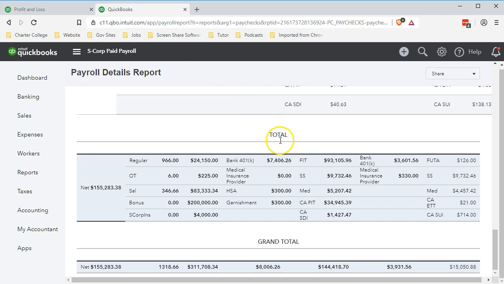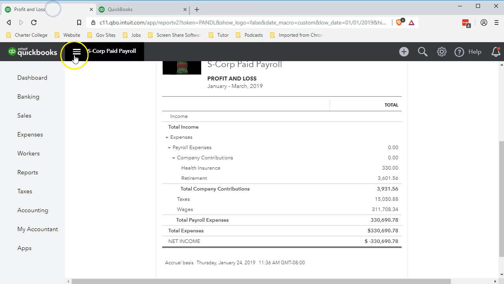If we go back over, then you might say, well, what is that taxes item? That's going to be the employer side, which includes the FUTA, the Social Security, the Medicare, and the California taxes or state taxes for the employer side. So these are the employer taxes. These two are matching taxes. FUTA is an employer-only tax. That adds up to the $1,550.88. If we go back to the profit and loss, then of course, that's the 1550.88, just the employer taxes being reported here.